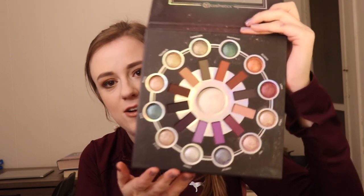Next is the Zodiac palette, which has 25 eyeshadows and a highlighter in the center. This is really nice because they take that baked shadow formula but also include matte shades to create more looks. I feel like I haven't dug into this enough. It's a more cool-toned, muted palette — not very colorful, but great for everyday wear. It also gives you a little pop of color: they have a blue, a silver, some purples, a dark green. So you get a taste of branching out into color, but it's not a rainbow palette.